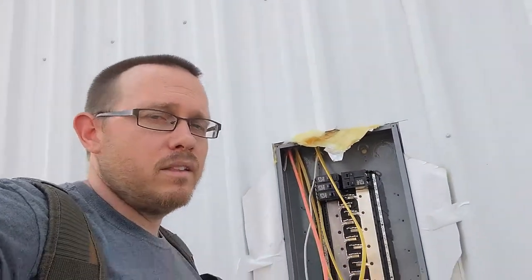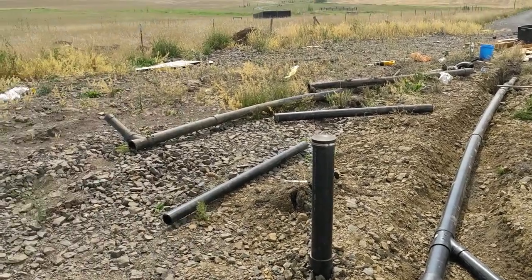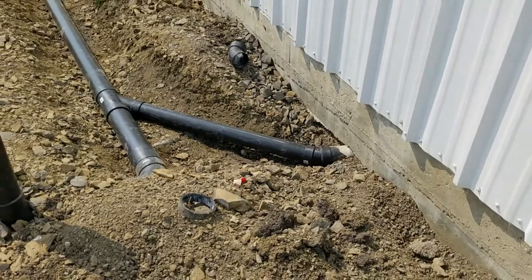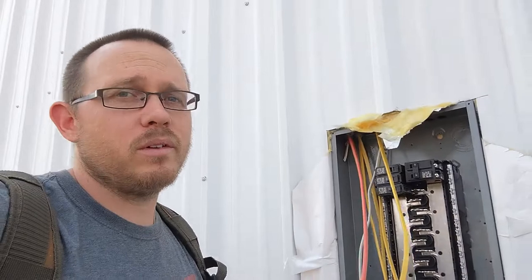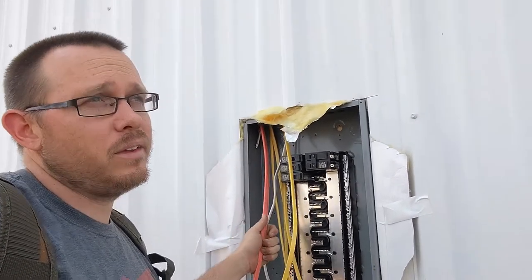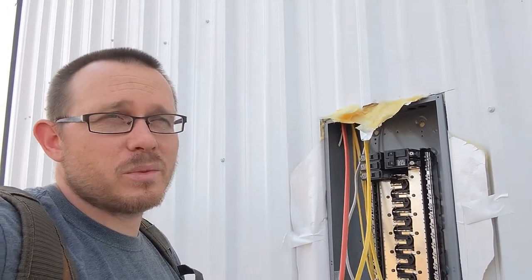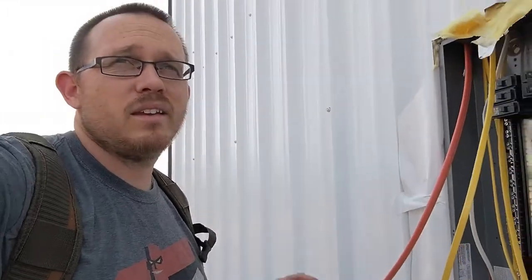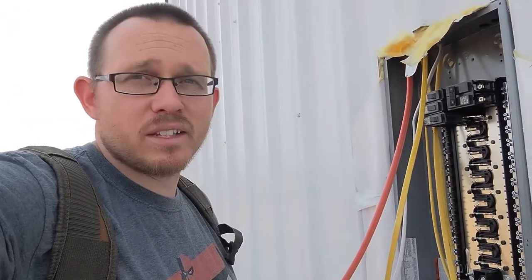Today, finally getting after the electrical. This weekend was completely derailed because of tons of septic repair. All of the septic lines were crushed and it was really starting to make a problem, so we fixed all of our septic lines. The thing I'm doing on electrical is running all the home runs, which is the power to both the plugs and the lights in the different rooms for each of the circuits. After all the home runs are run, I will work on wiring up all the plugs and switches and light fixtures and we'll make up the panel. We've got our big six-aught wire down here that's not hooked up yet, so we're not working on a live panel. Really glad the septic is done - now it's time to get to the wiring.